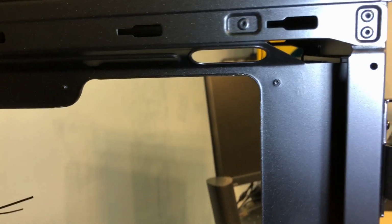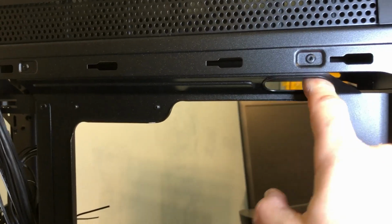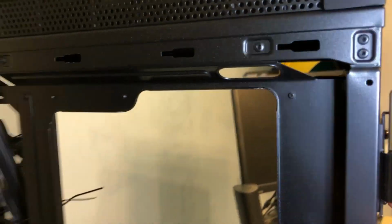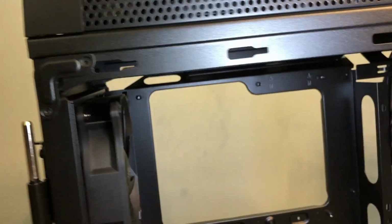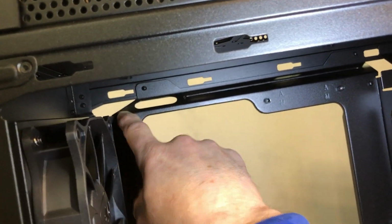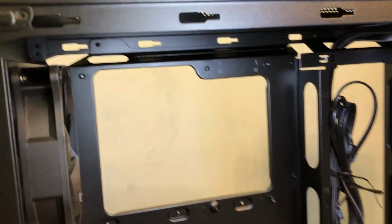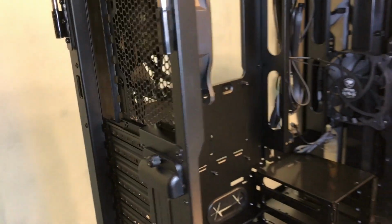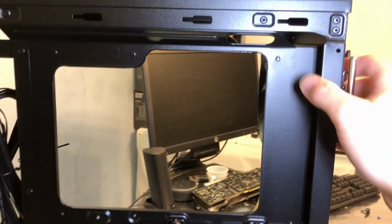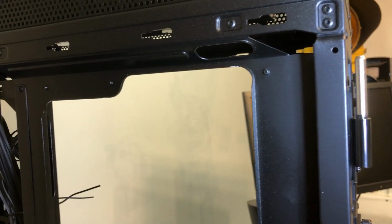Another thing that I always check for on a case is you've got to have an opening somewhere in this corner, because when you have your motherboard installed, you need to get a power cable through for your CPU. There's always a power plug on your motherboard for that, so it looks like they've got you covered there, and it looks big enough to get your cables through. I've seen some where the opening here is so small you can't hardly get your cables through.